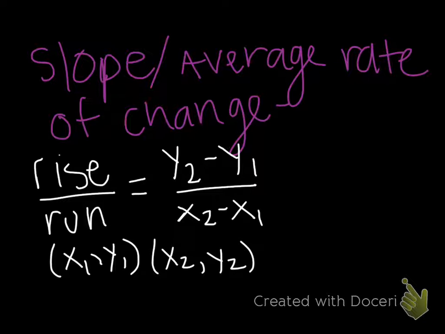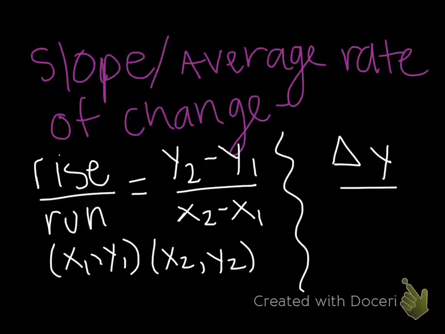So again, that's kind of like the more Algebra 2 way. The newer way we're going to be discussing here is average rate of change. So that little triangle means change. So this means the change in y over the change in x. You might have also heard this referred to as the symbol delta if you had physics or chemistry thus far.